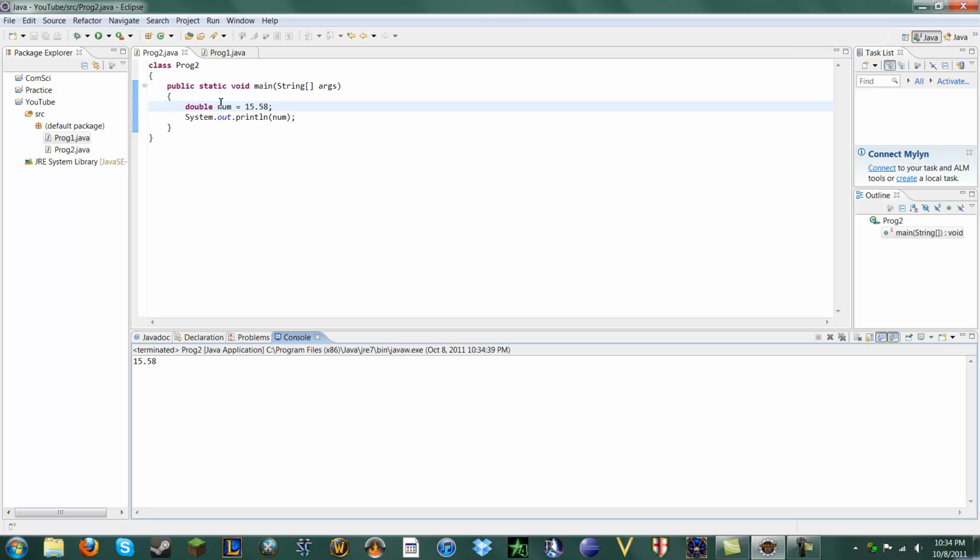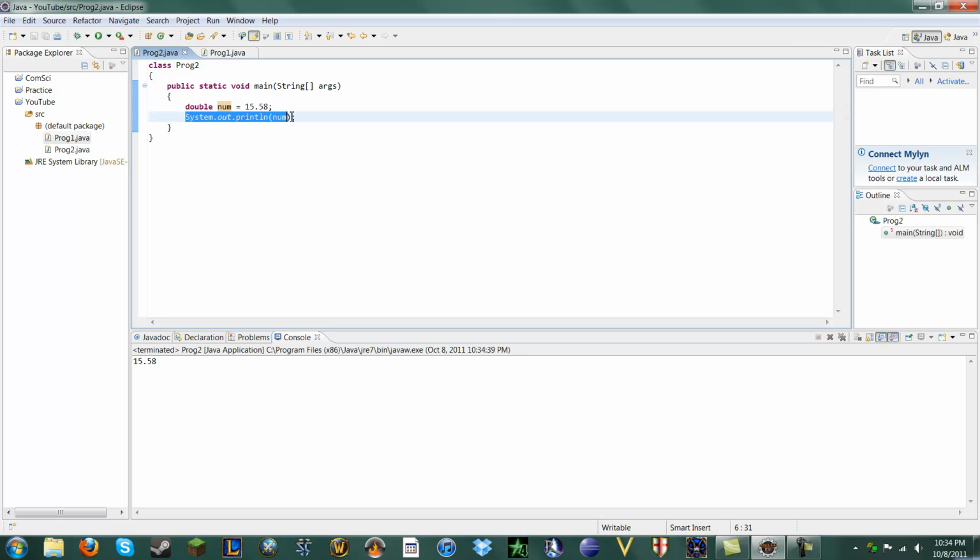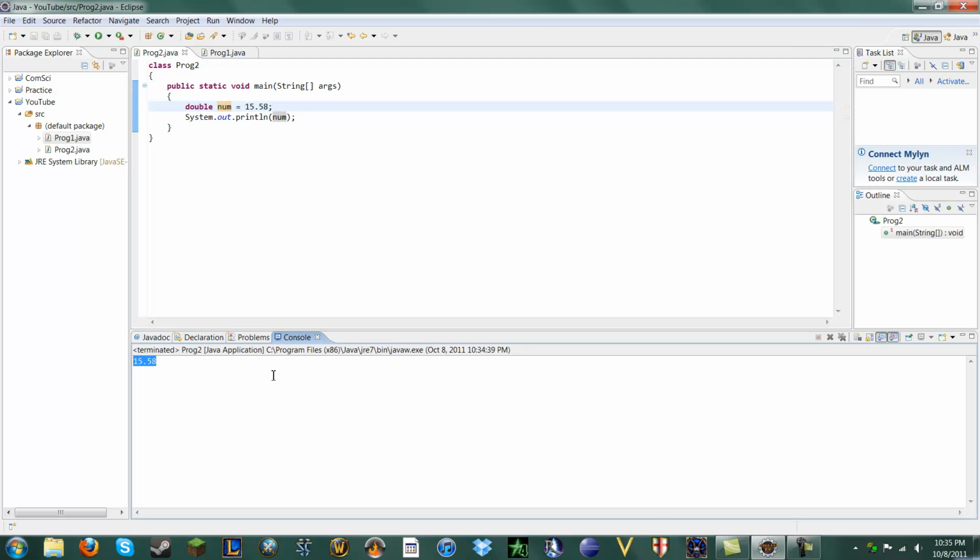So that's what a double is. Num is now a double, which is 15.58, and this statement is saying print out the variable num, which is a double, which equals 15.58.